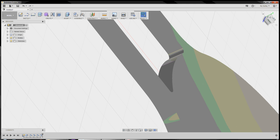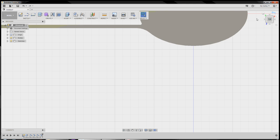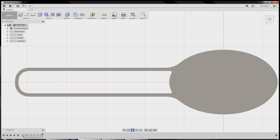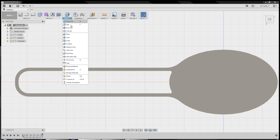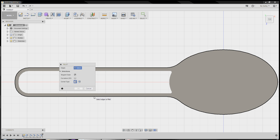Go back to the top and zoom out. We might have to rotate around a little bit to get back. And grab the hand. There we go. Now the last thing that we want to do in this step is put a fillet around the entire outside of this just to smooth it up just a small amount, make it look better when it prints. I'm going to go to my Modify, Fillet, and then I need to select the edge. Notice when I move over that outside edge, it should have a black line. Click.